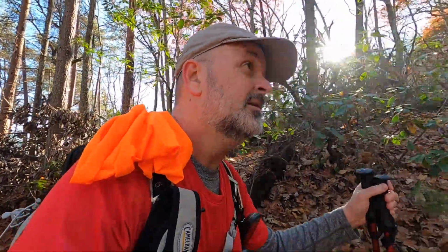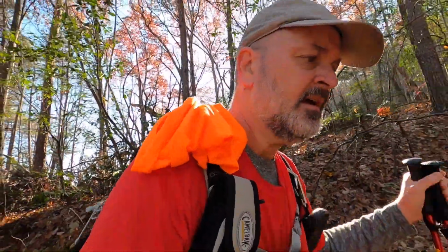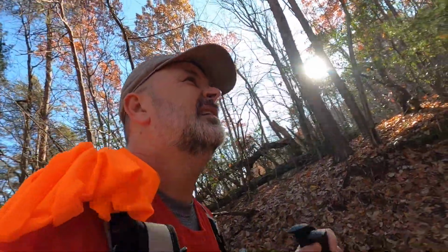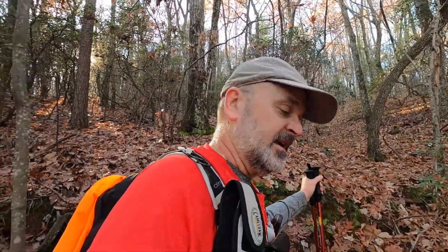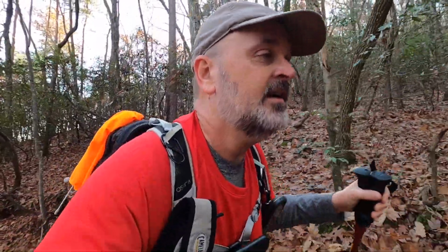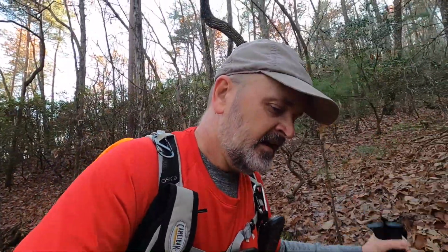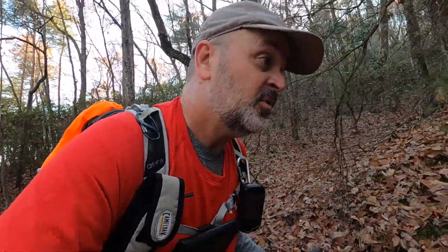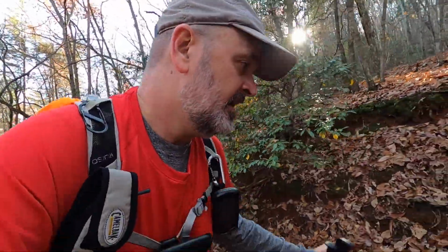I hear somebody up ahead of me, so I got my blaze out on my shoulder, whistling a little. Here they are. So it turns out that was a family that's doing the loop I'm doing, exactly backwards. I guess I'm going to have a creek crossing up here at some point. They said this is going to be a big climb. At some point there's a creek, because I guess they all got their feet wet. But anyway, we got to climb. Get up this wash here.